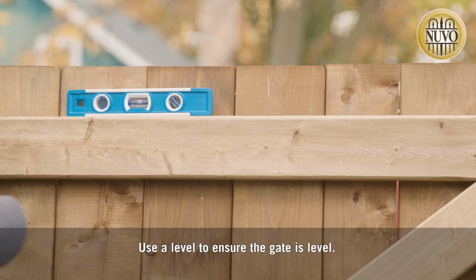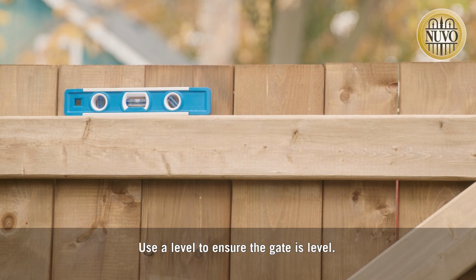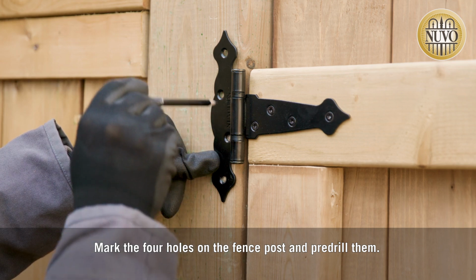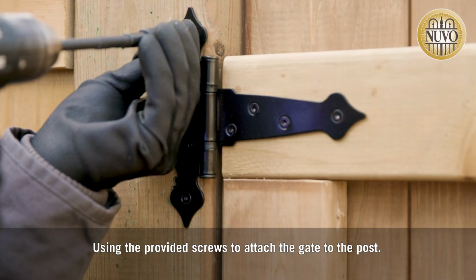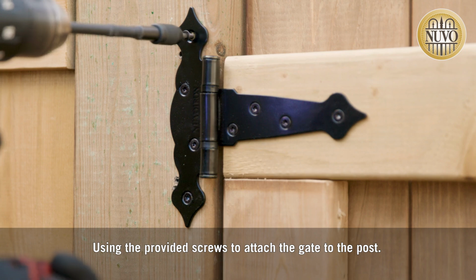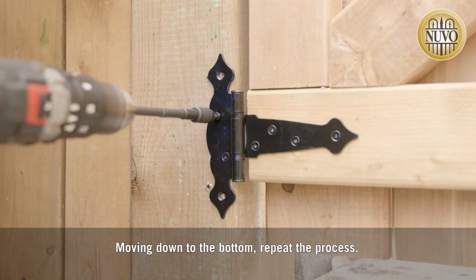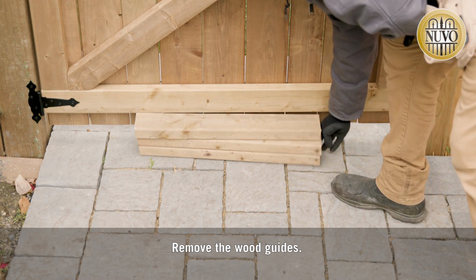Use a level to ensure the gate is level. Mark the 4 holes on the fence post and pre-drill them. Use the provided screws to attach the gate to the post. Moving down to the bottom, repeat the process. Remove the wood guides.